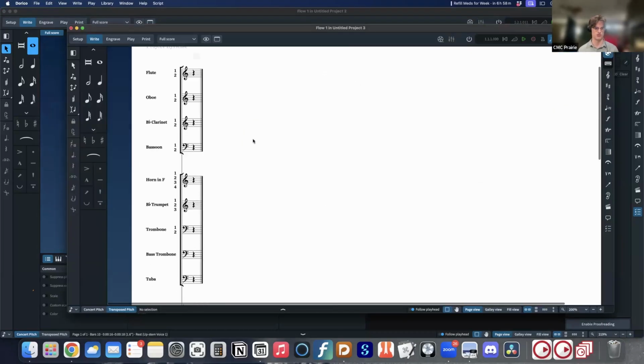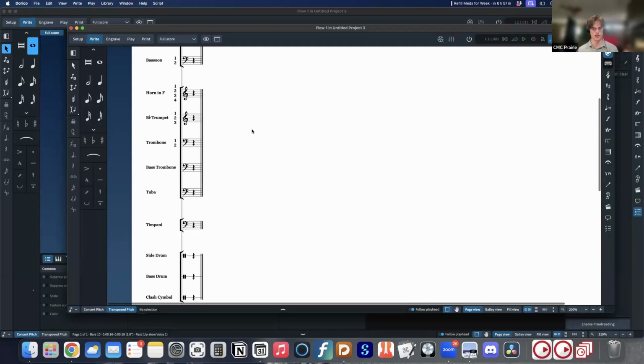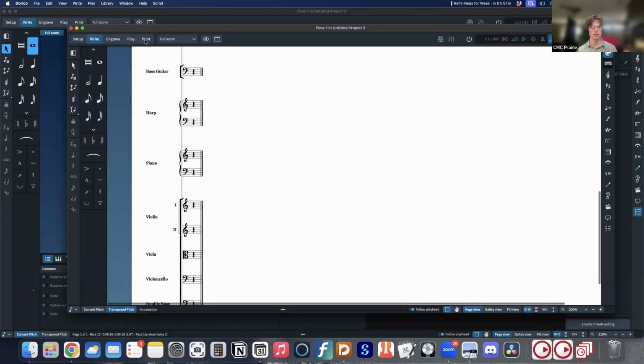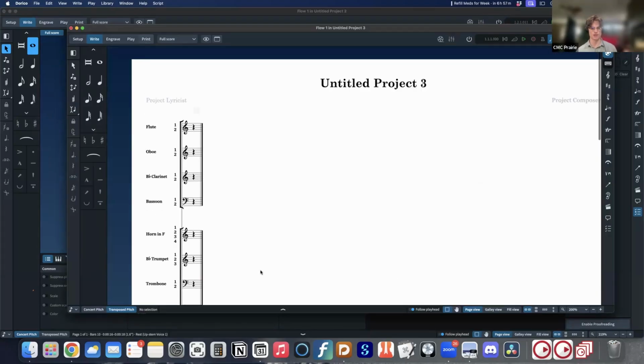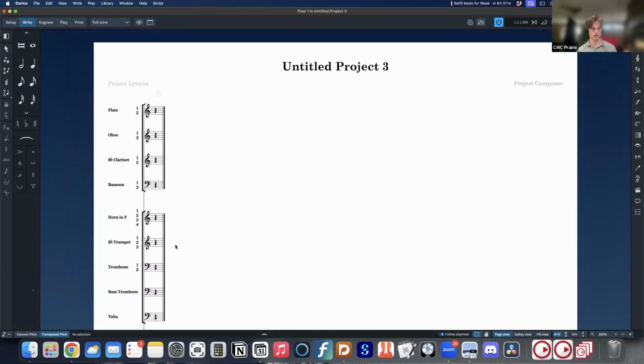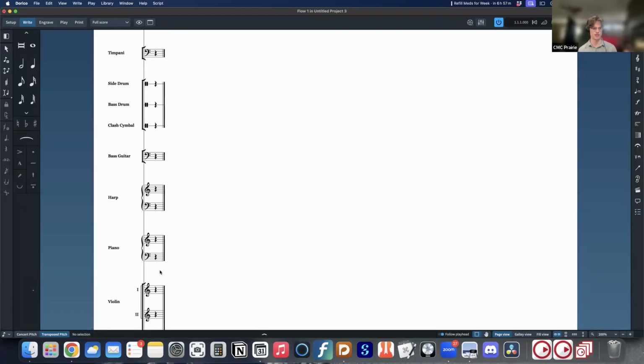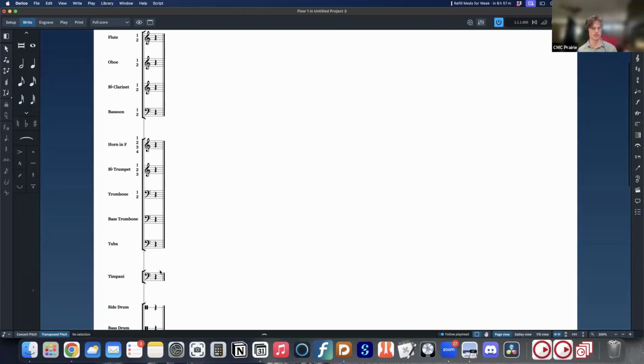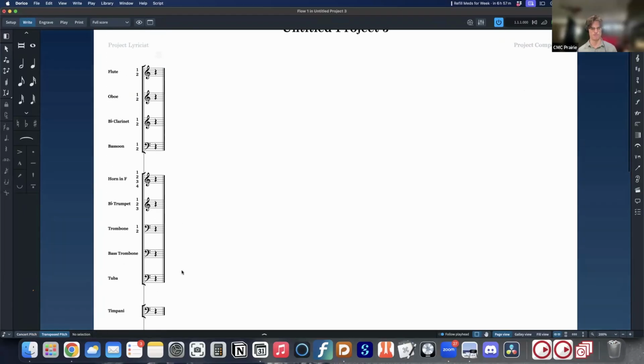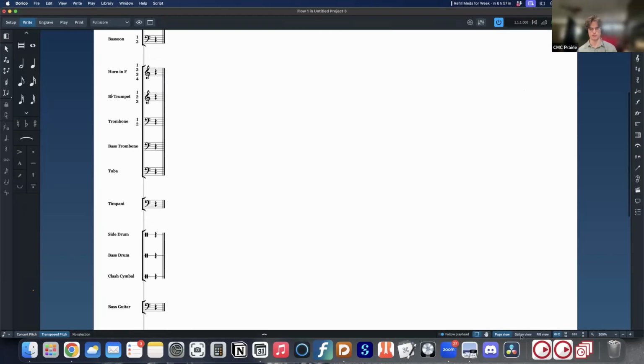This is my own orchestral layout. Don't judge how it looks. Page view will show just the instrument. It will show everything's been condensed. That's how it would look in the final score.